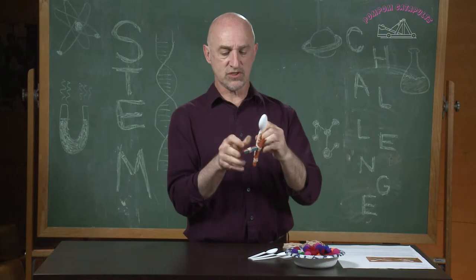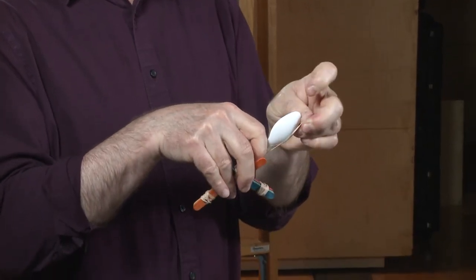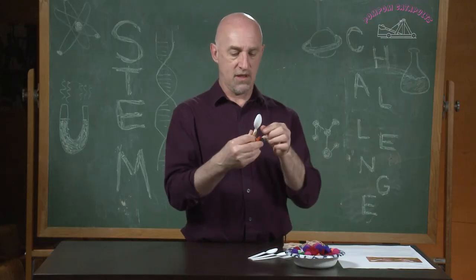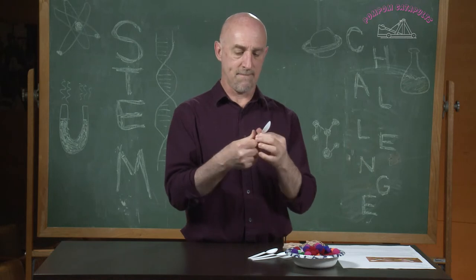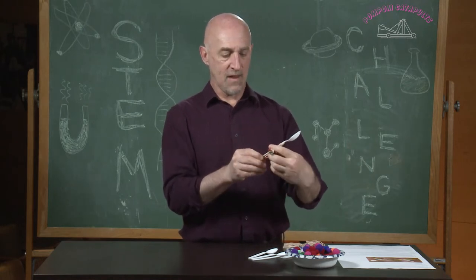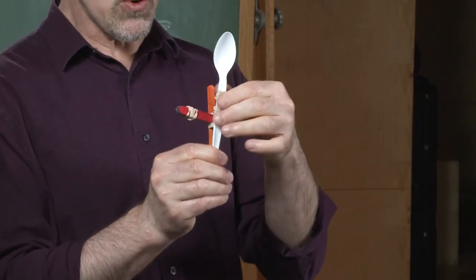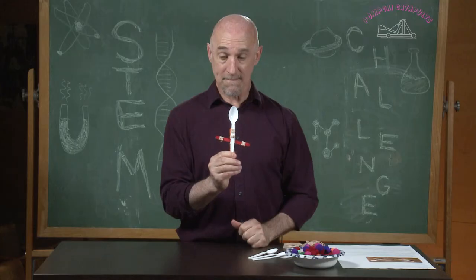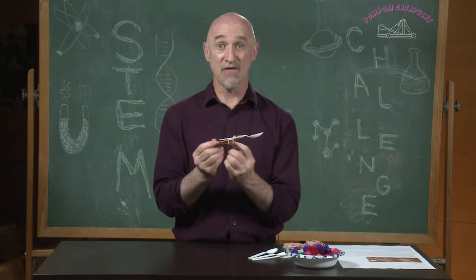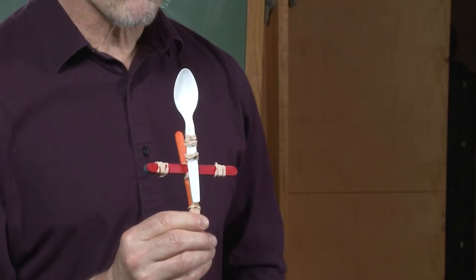That's almost the way I want it. I want it a little tighter. Let's see if I can do that without breaking my rubber band. There we go. That's just right. Now I'll show you what I've got. I've got my fulcrum, my flinger, my spoon tied to the flinger, and this is the simple sort of pom-pom catapult.